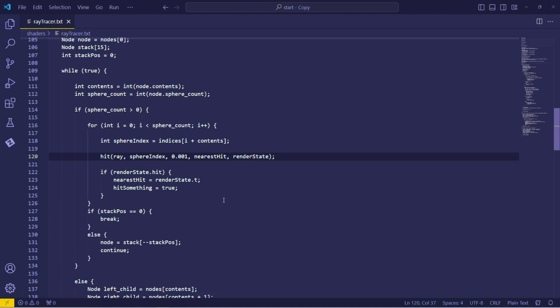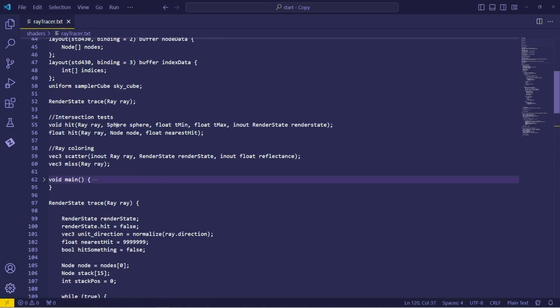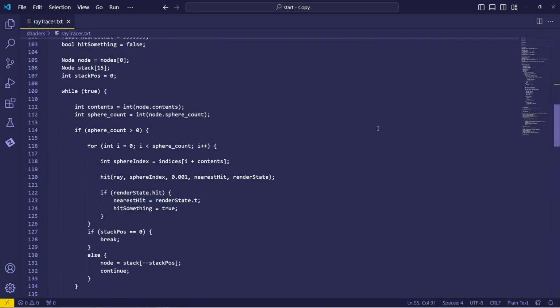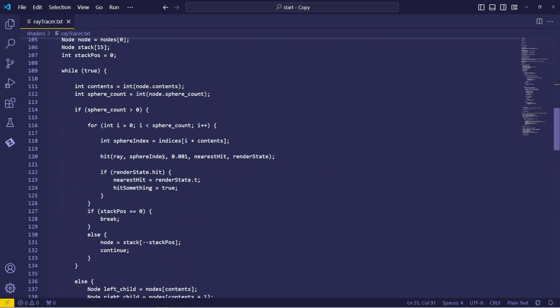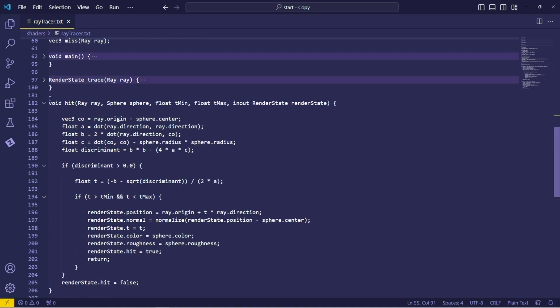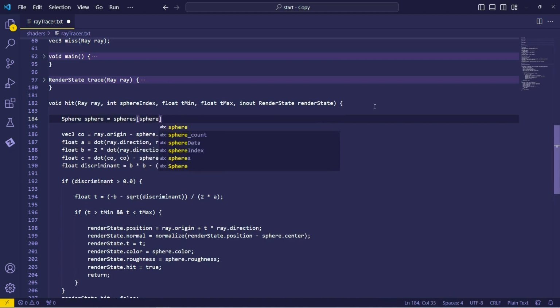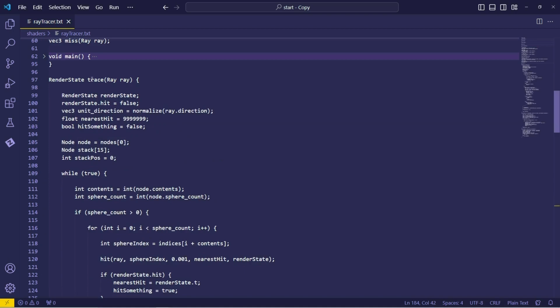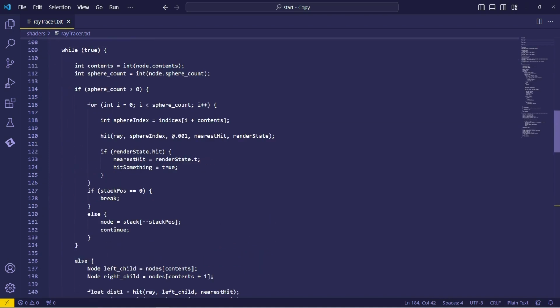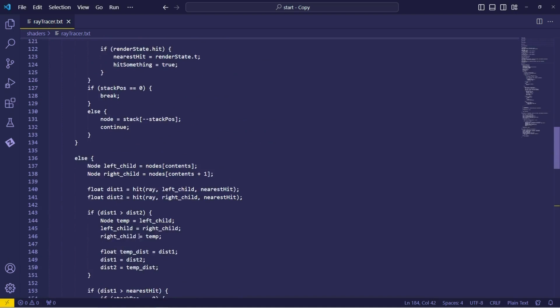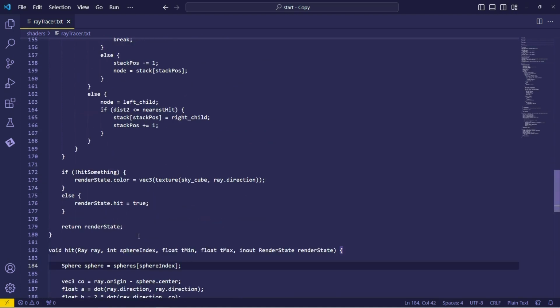So again, I'll just go right up the top with my intersection and I'll reset that. So it's a very minor change. We're just putting in the index of the sphere. Now we can close that down and we can go down to the hit function and modify this so that it works with sphere indices. And just while I remember it, there's probably something else I missed here in this trace function. I'll just check through it. So we take in the sphere index, remember all that stuff, and then we keep stepping through the acceleration structure.